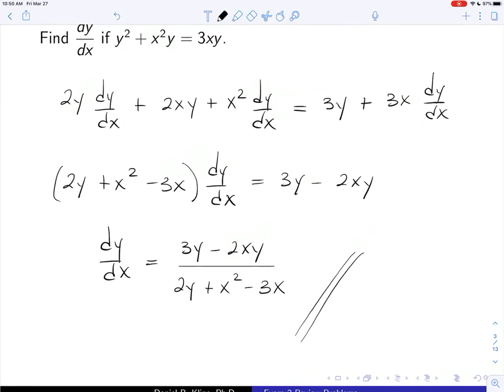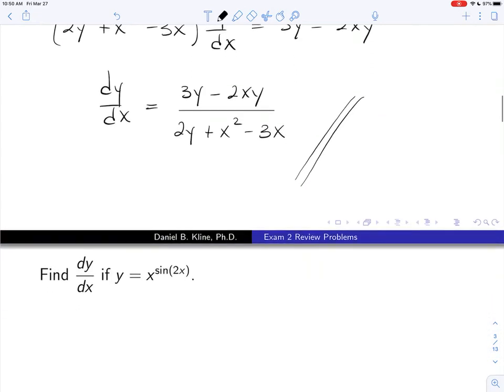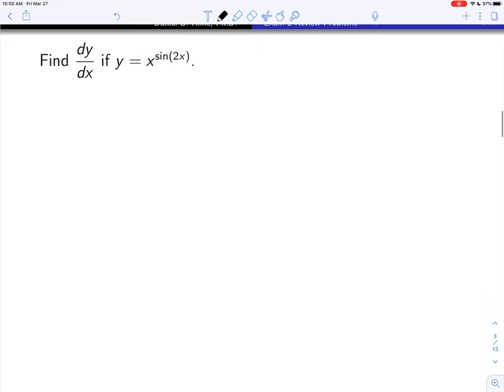Let's do one more, and then perhaps I'll pause this video. Let's see. So I want to do dy/dx given this particular function. This is an interesting looking function. The key thing that you should notice, though, is you have a variable in the base, the x, and then a variable in the exponent, and so that tells you I've got to do logarithmic differentiation to be able to solve this. None of my known formulas apply to this. So I'm going to begin by studying natural log of y equals natural log of x^(sin 2x).